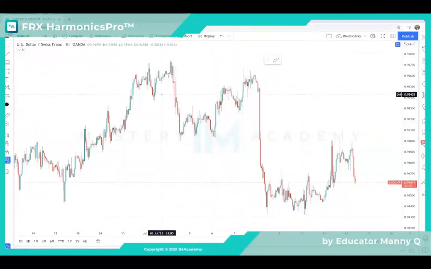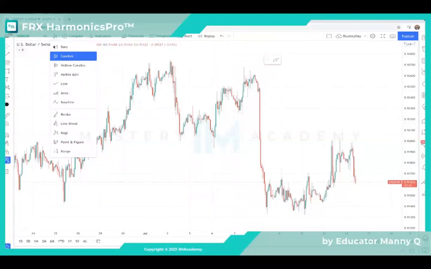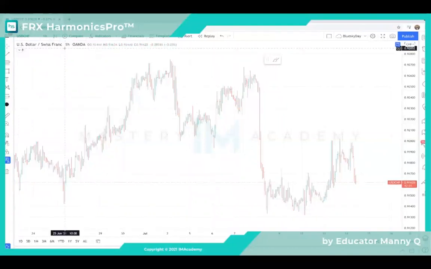Now, if we come on over here and look at different candles, again, we can take a look at the bar chart, which is a lot like the typical candle, giving you all the information you need just in a different view. Once again, many stock traders like to use the bar chart.